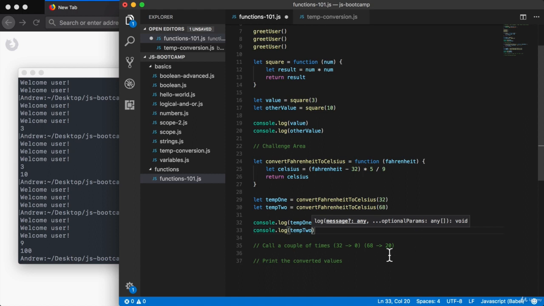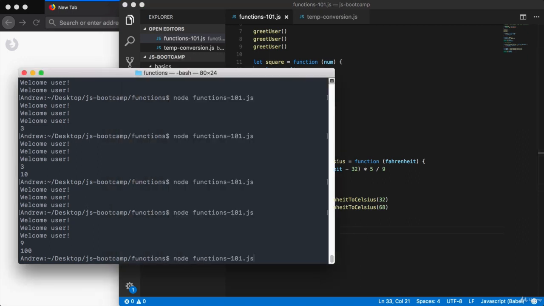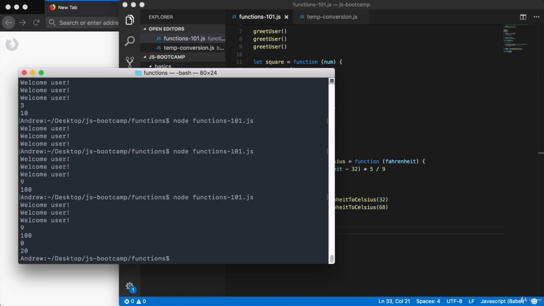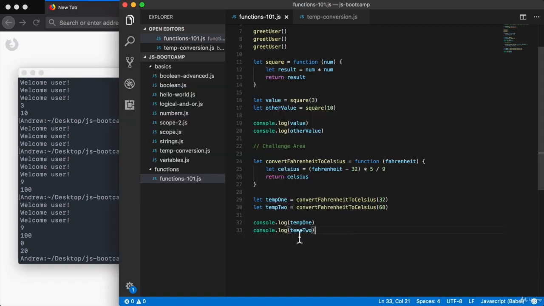With this in place, we can remove those comments and we can go ahead and test our work. Let's cross our fingers and hope everything works as expected. Right here, I'm going to rerun the script, and the only two values we care about are the last two values, the logs that come from the challenge. Right here, we're getting 0 for the first one, which is correct, and 20 for the second one, also looking good. So there we have it.